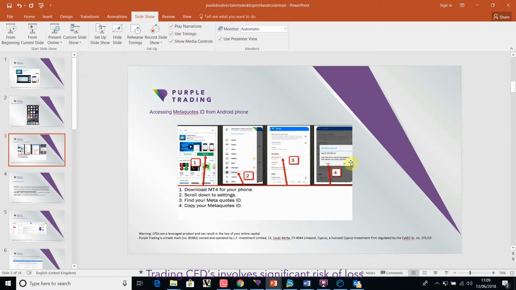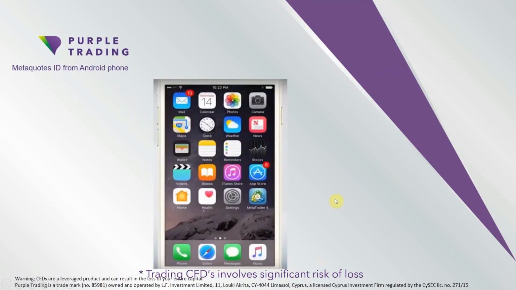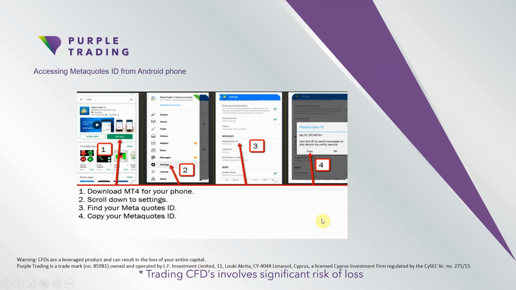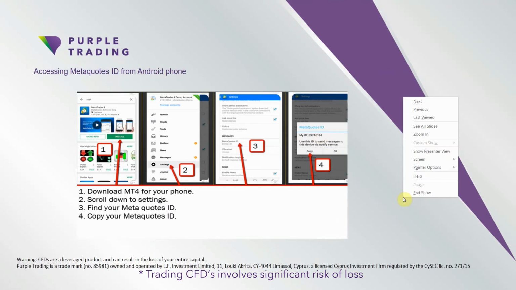Okay. And from here, simply copy the number. So again, the number will appear here. We just copy or make a note of the number. And then we go back to our MT4 platform.